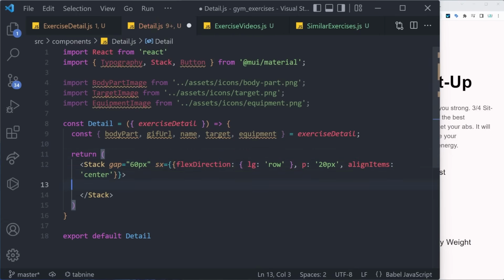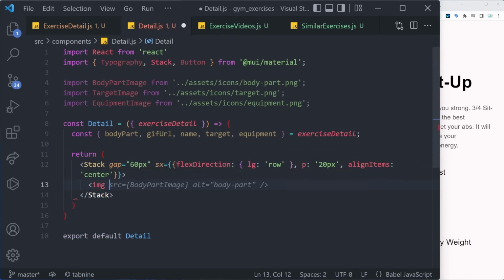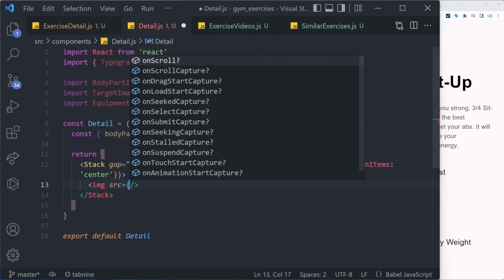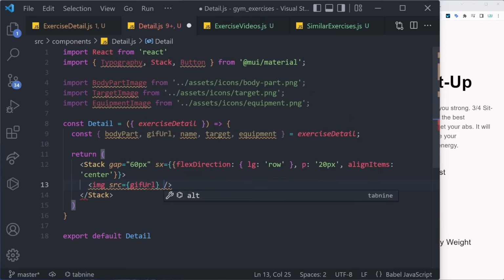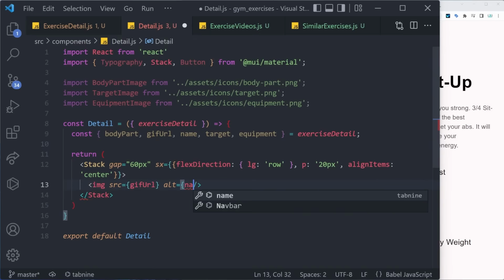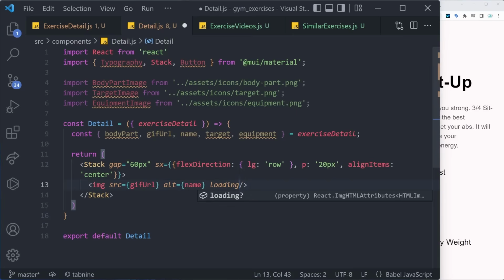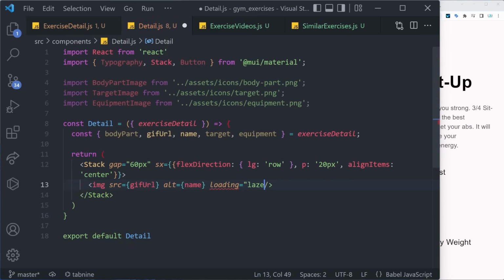Inside of there, we want to render our image by saying img. We're going to provide the source equal to gifUrl, and we're going to also give it an alt, which is going to be the exercise name, or simply name. We can set the loading to lazy, and we can also give it a class name equal to detail-image.